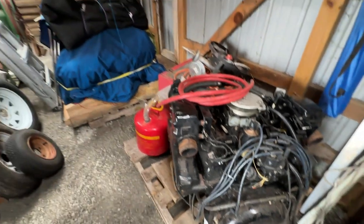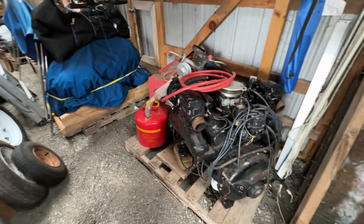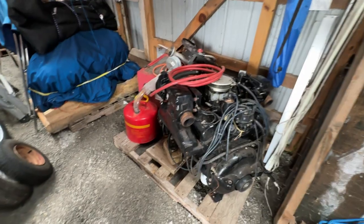Okay, the 305 is in place. I just got to cover it up. Got to find a small cover. There's one somewhere around here.